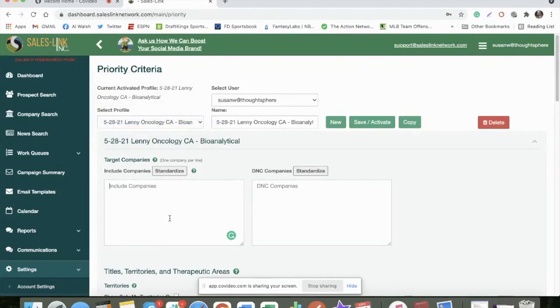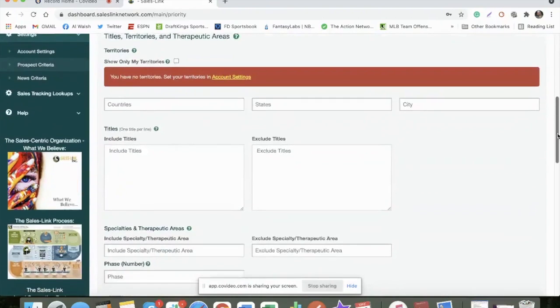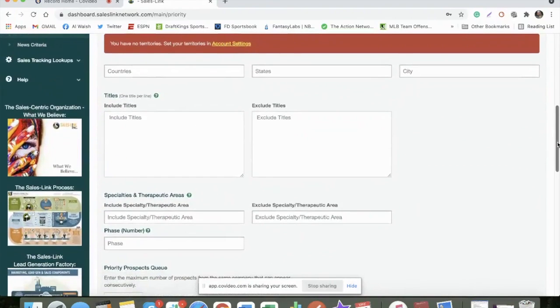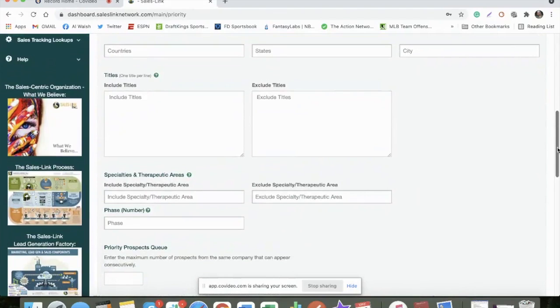For this example, I need a couple target companies here. So these are the companies that Lenny will be interested in, and he can create a list just based on these three companies if he wishes to do so. For the example's sake, I'm going to use Amgen, BioMarin, and also Genentech as the third. These companies I know will give me plenty of good contacts because they align with the company that we have here in the profile.